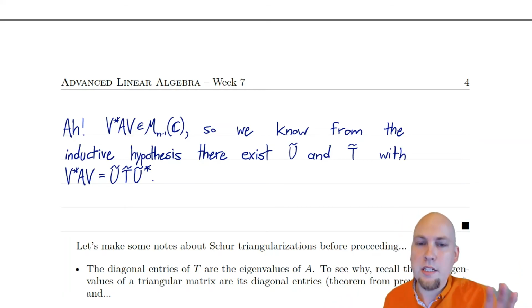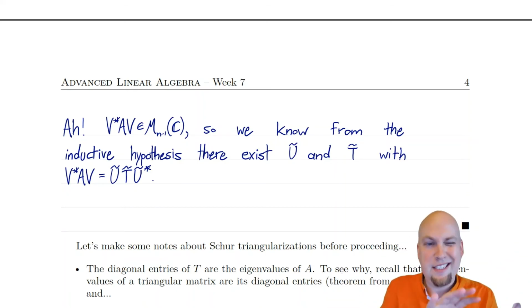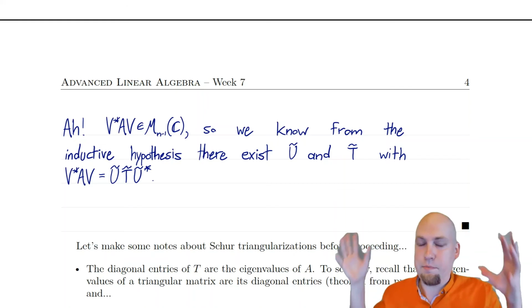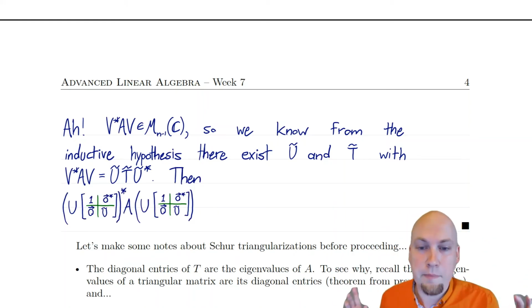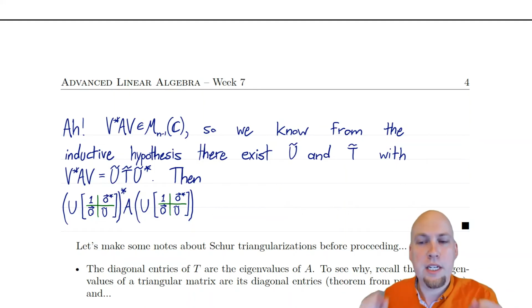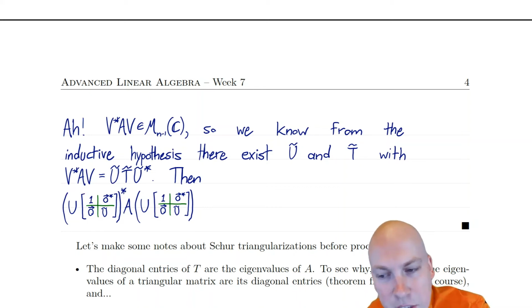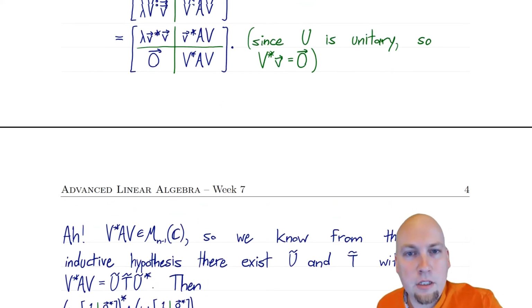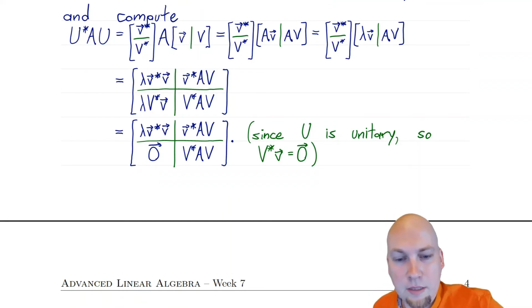What we're going to do now is combine this Schur triangularization of the smaller matrix and this almost triangularization of the bigger matrix together to get an actual Schur triangularization of the bigger matrix. In particular, we're going to see what happens if we compute this product here. To remind ourselves, this U comes all the way from earlier in the theorem. That's the same U that we constructed back up here that has little v as its first column and then big V as the rest of its columns.